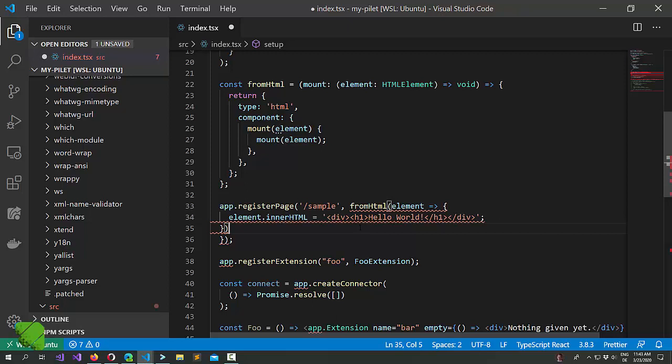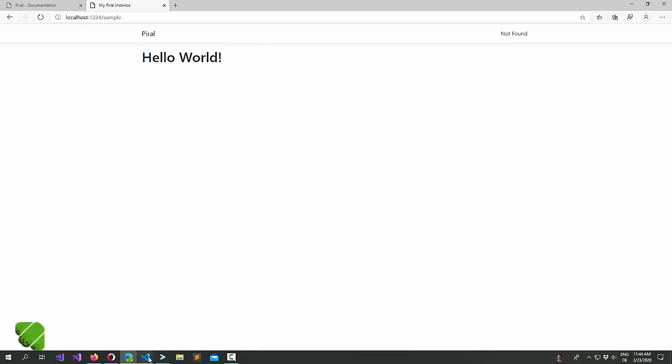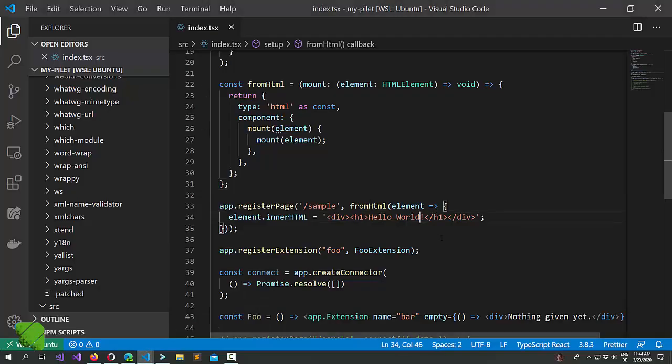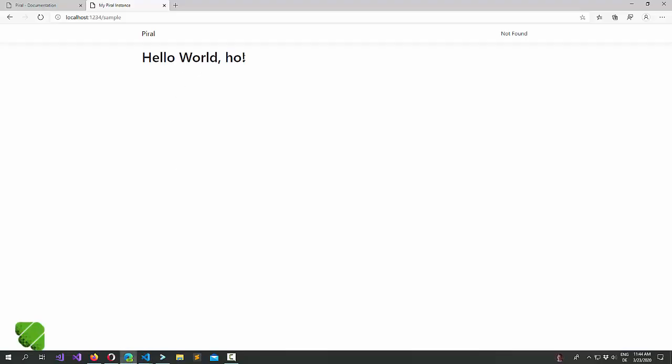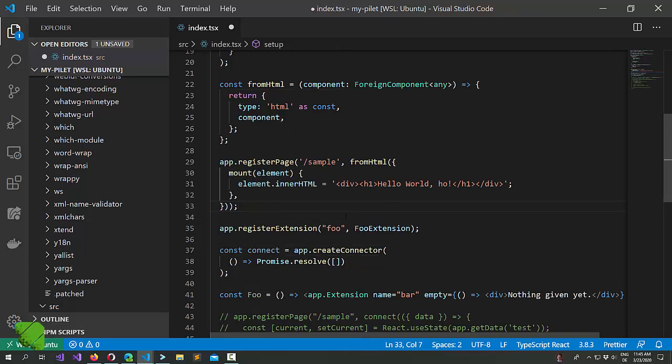Great. And now we want to conclude this here. And this seems to work. Let's have a different text here. Hello world. Oh. And here is the new text. We may want other options too, like for instance the update, etc. So what we could of course envision is that we don't have the callback here, but we call this component. And that's about it. Great.